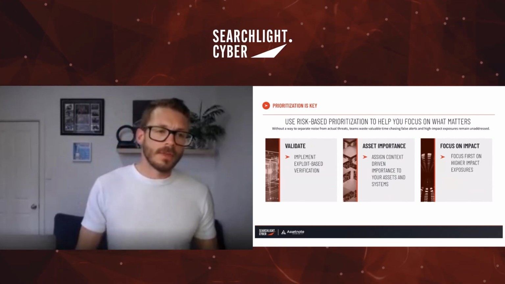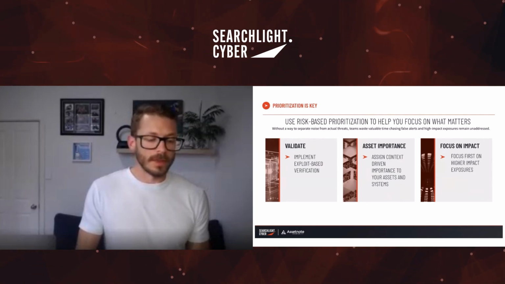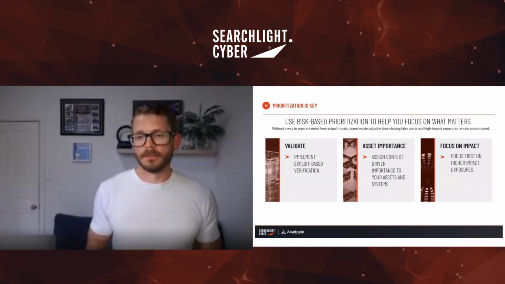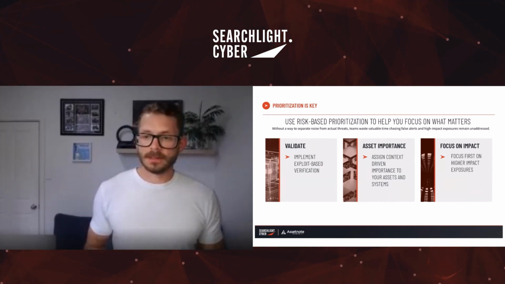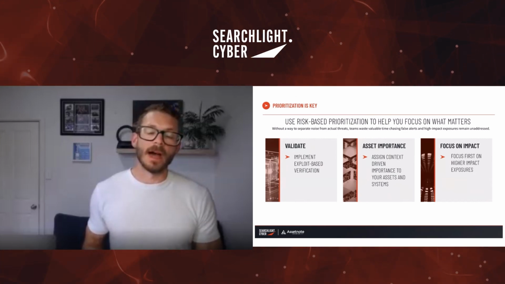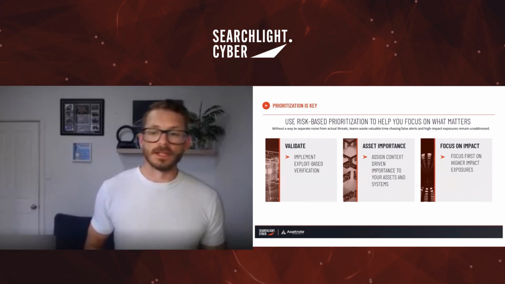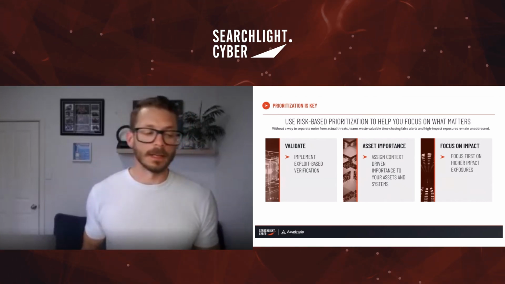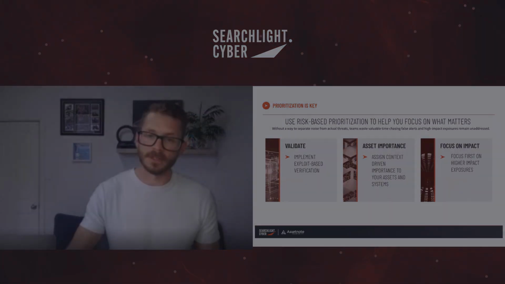And so these three things together will allow you to really prioritize what are the things that you should be focusing on any given day, right? So firstly, we're validating the findings, making sure they're actually real. So you've already cut down a lot. You're then understanding the context around how important it is, what that impact might be on the business. And then we're looking at the impact of the actual bug and whatever that may be. And so all those things together will mean that teams can quickly and efficiently respond to actual real exposures across their attack surface.